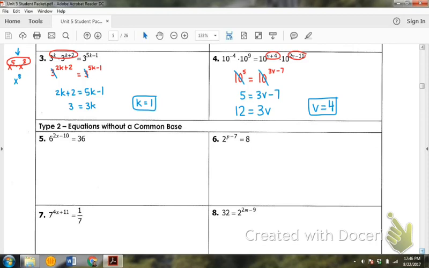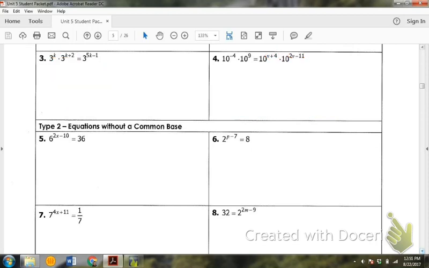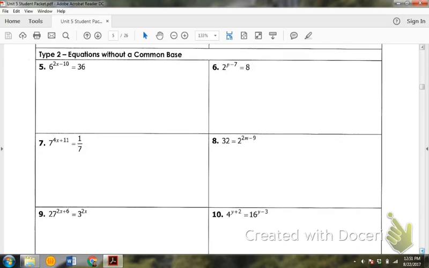All right. The second type of equations we're going to deal with, though, don't have a common base. So if you look at the next set of examples, they don't have a common base. So our job is to get a common base. So you have your calculator, right? The hint is the single digit over there, that 6, is probably going to be the base for both of them. What I mean by that is this.